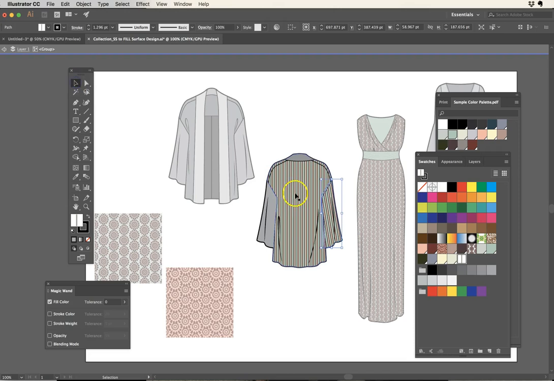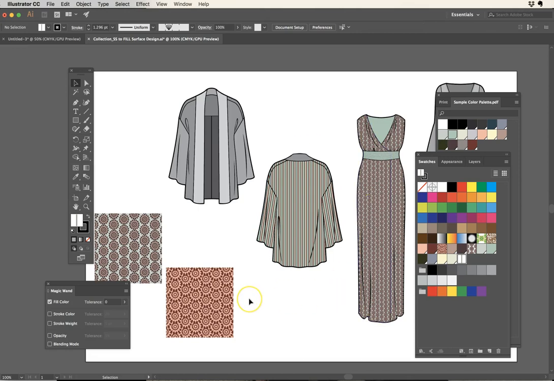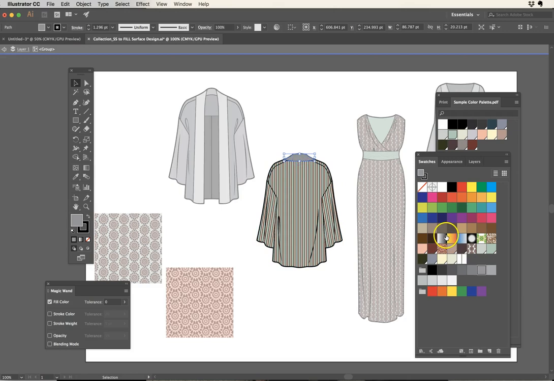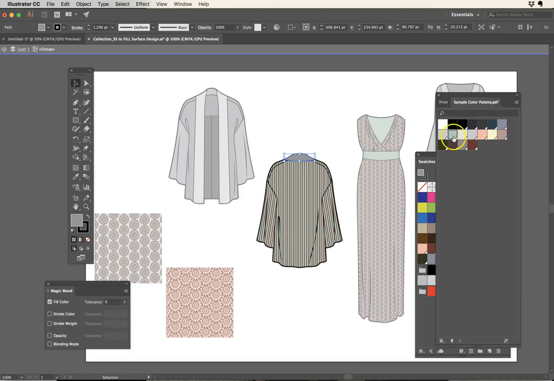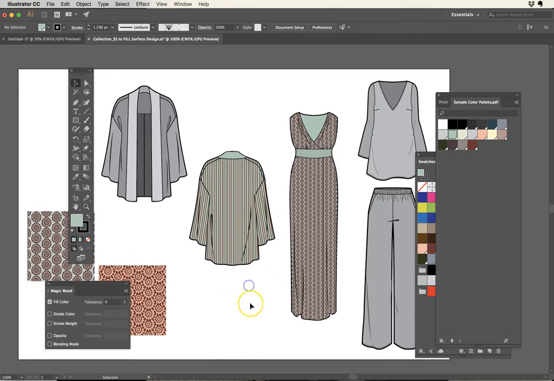All right, I'm going to show you that again. I'm going to also click on that other sleeve, fill with a stripe, holding the tilde key down, selecting rotate. I'm going to just go ahead and get that to follow the grain. So when I double click back out, you can see now that it's looking a little bit more realistic. I can double click back again, just grab that collar, and when I double click out, I'm well on my way to filling my flats.